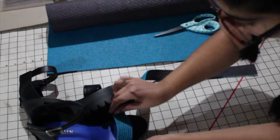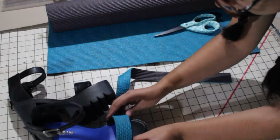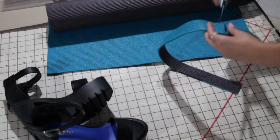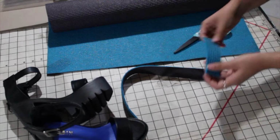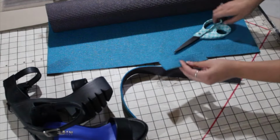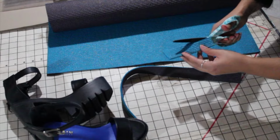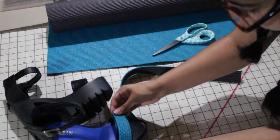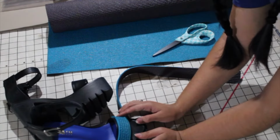Next, I'm just measuring the length of the strip that I need, just kind of eyeballing it. Now here I'm checking the initial width and it's a little bit too wide. So when you make your first measurement, maybe subtract 1/4 inch from that or even 1/2 inch, just because you don't need it to be as wide as the band and you don't want to see it, of course, as well.